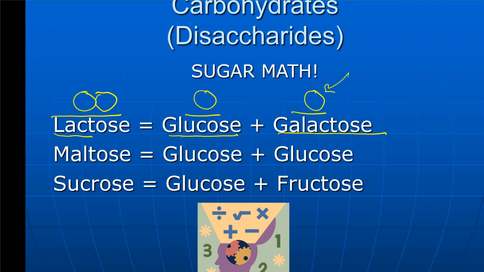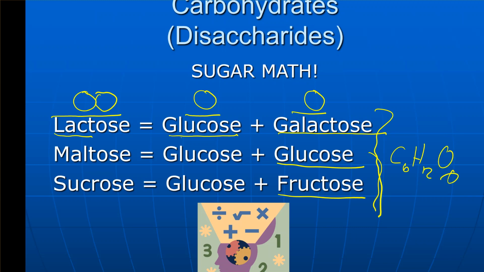still a simple sugar. And believe it or not, you've seen glucose and fructose before in the last video. Remember, glucose and fructose are isomers of each other. Well, guess what? Galactose is another isomer. All three of these simple sugars have the formula C6H12O6. All right? So these are three common simple sugars: galactose, glucose, and fructose. All right, so when you link together glucose and galactose, you get lactose.